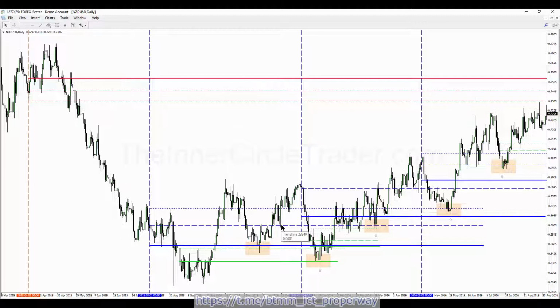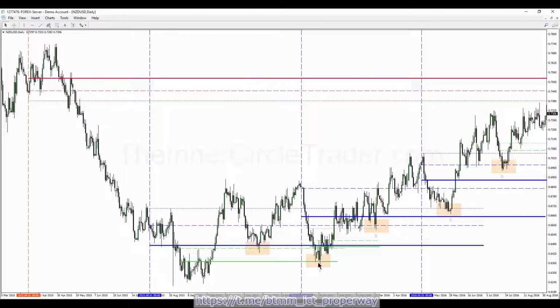Look at the reaction here off of this particular open on the bullish order block of August 2015. That's the opening price. Very huge sensitivity off of this level here. Price trades down through the opening of the bullish order block from August here. Trades down into the mean threshold through it as well, through the open on the weekly order block, and then hits the mean threshold of the weekly order block from August. Or from, looks like it's September.